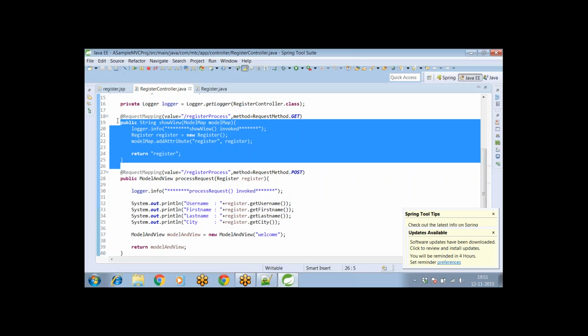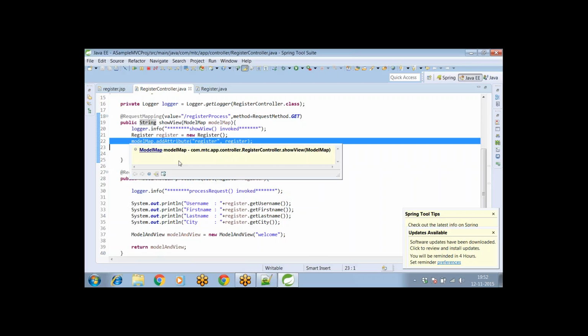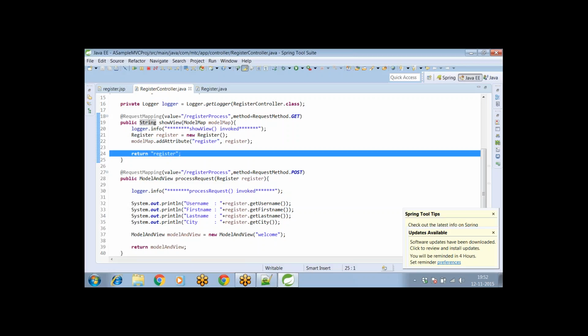So what is the specialty about the command object? It holds the form data. So in this line, we are registering that command object which will be used to populate the form data.